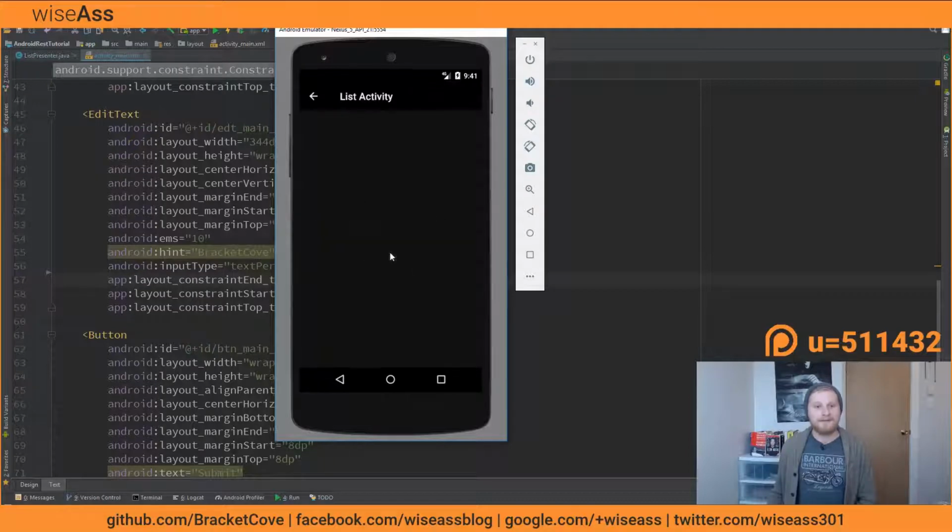It should say, not found. So there's different responses we can get based on the state of the data or lack thereof when we make the call to the GitHub server. But that's basically what the application does. And of course, if the internet is turned off, it will return an error message as well.